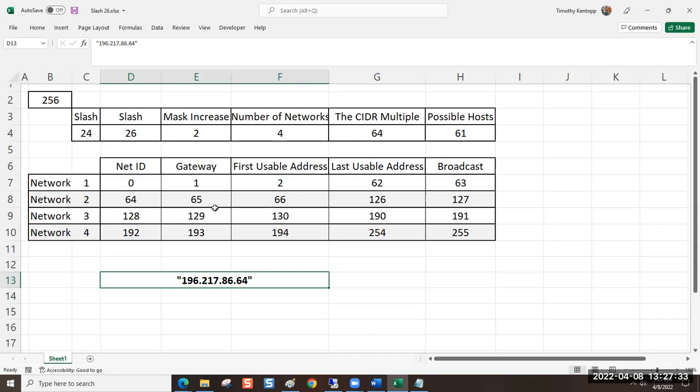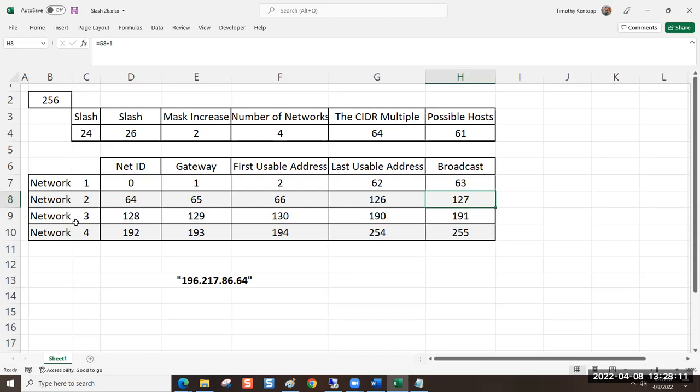Now, my last highest number is the broadcast. I have these other addresses in between. So the range of usable addresses for network connected hosts, I would have 61 usable addresses. If I count 66, 67, 68, 69, 70, 71, all the way to 126, you'd find that I have 61 usable addresses in my second network, okay? And the broadcast address is 192.217.86.127, right here.